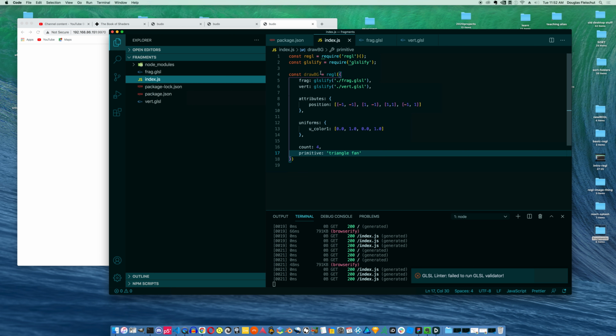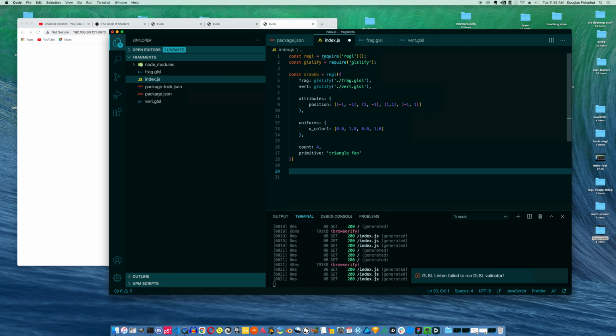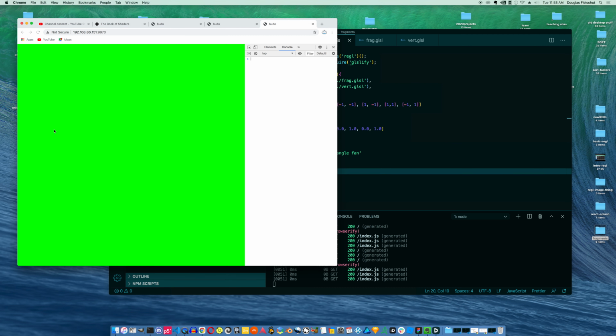It's because I'm not calling drawBG at any point. So it's compiling everything, but I'm not actually calling drawBG. And last time I was showing you how to do this in a regl.frame, which we'll do again in a minute. But you can also just call this function that gets returned here, just like that. And now I got my green background. Yay! So all of my pixels everywhere on my screen are all green.